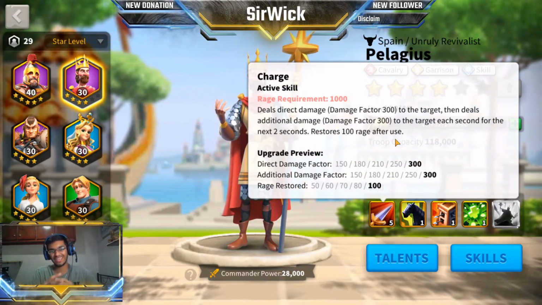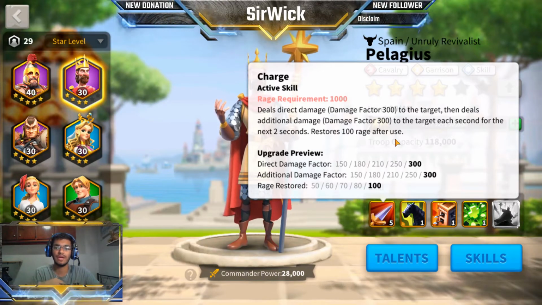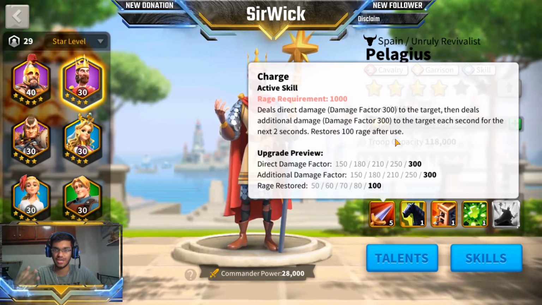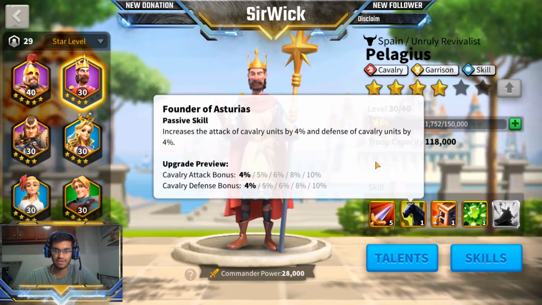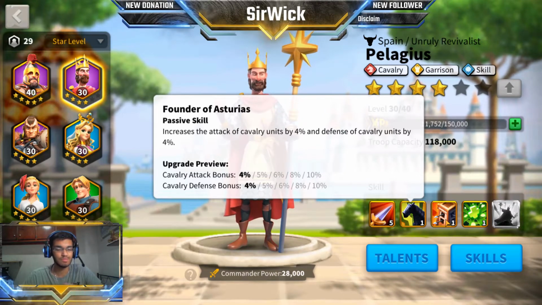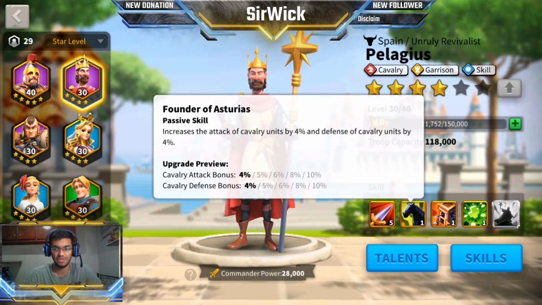So you're dealing a total of 900 damage factor every time you cast your first skill, and also restoring 100 rage. His second skill gives increased attack of cavalry units and increased defense of cavalry units by 10%. Not bad, but it really helps out in open field battle.